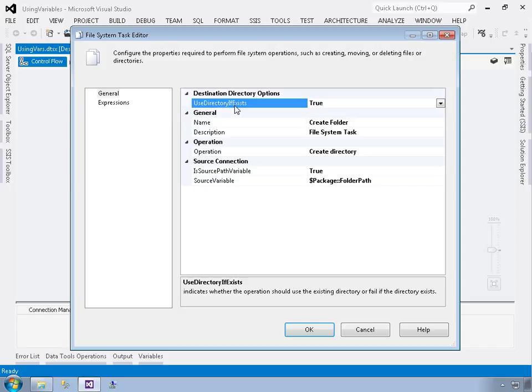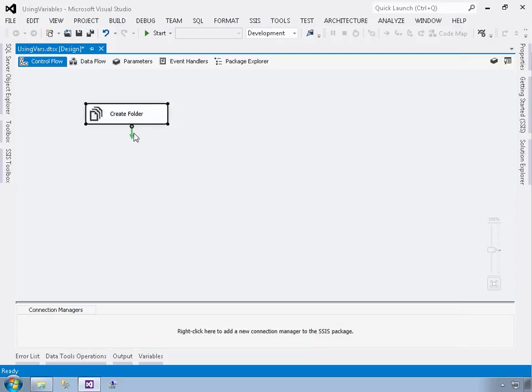This will prevent the task from failing if the directory already exists. And so now I can run the package multiple times, and if the folder already exists, this task doesn't do anything. So that's cool. All right, I'll click on OK, and notice that the red X is gone. Also notice that I didn't create a connection manager as part of configuring that task, because the information, the folder location, is within that variable that I specified, actually, again, the parameter. But in this context, it's now functioning as a read-only parameter, a read-only variable.